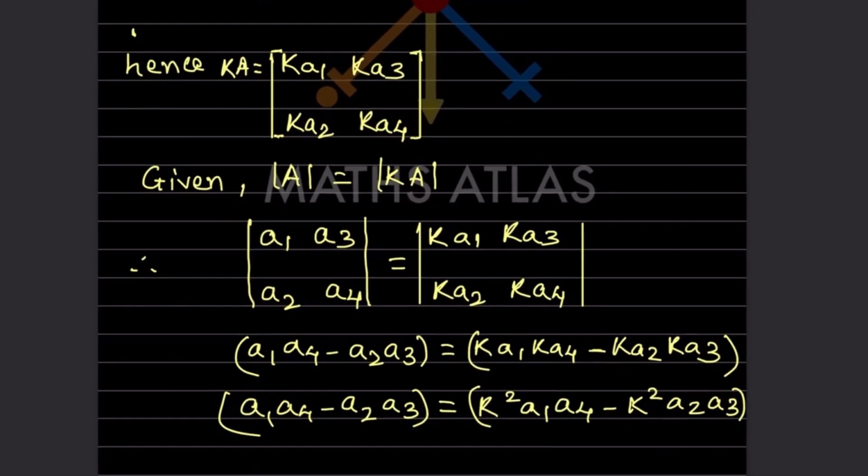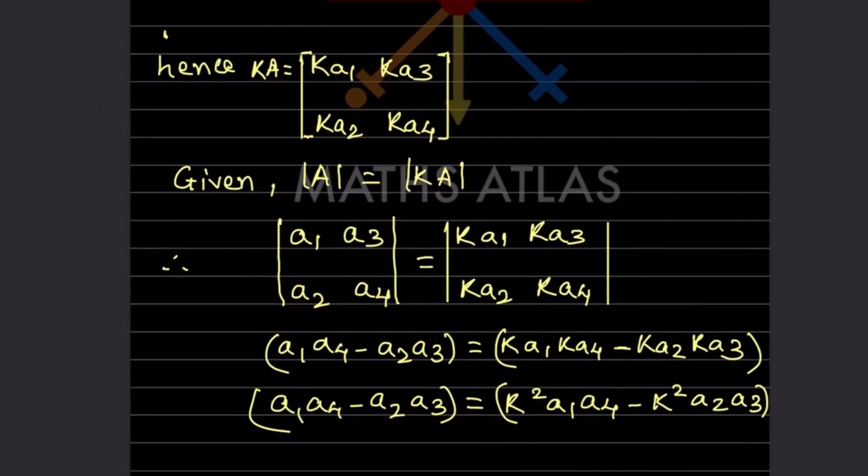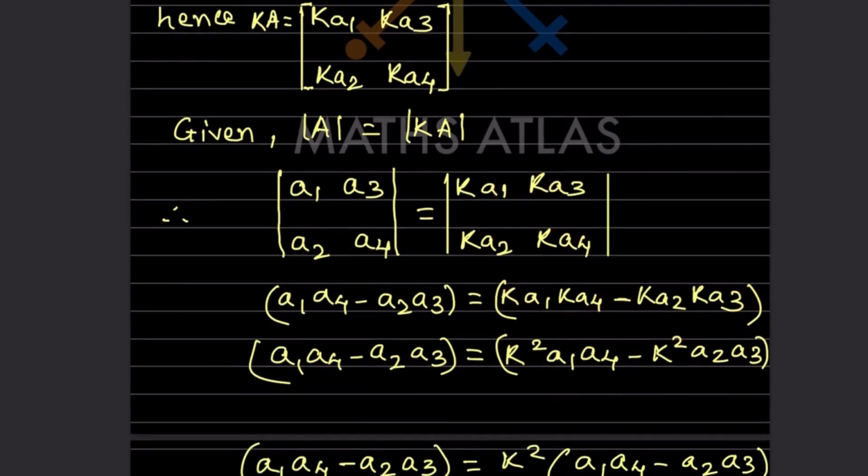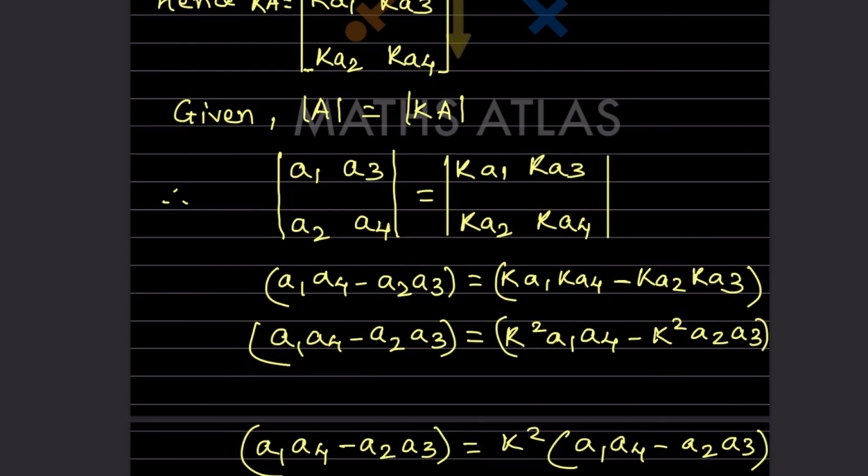So now what are you going to do here? This into this, that will be A1, A4. And this into this, that will be minus A2, A3. So this will be again the same. This you are going to multiply here. Minus this one you will write over here. So now look at here. This thing will be the same over here. But here what you can see, this is actually multiplication.